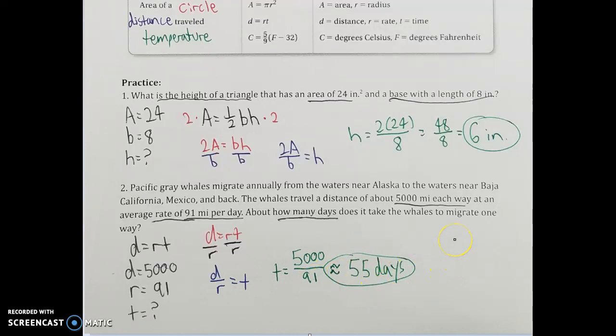Again, it's always easier to solve these equations for the variable you want first. Get time by itself, substitute, and then solve. But of course, we always have the option of substituting first and then solving for t. Either way, we're going to look at this in some practice, so make sure we have this down, and we'll answer any questions.